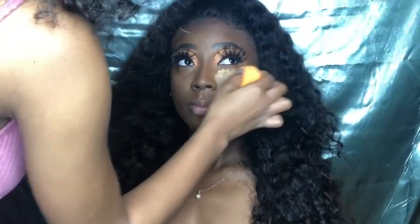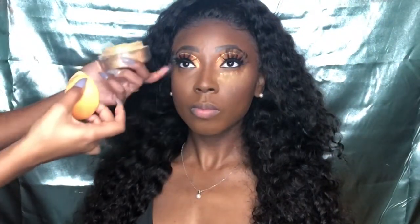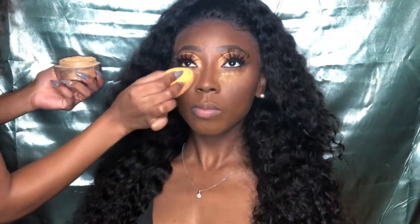So using the Fenty Beauty setting powder in the color Honey, I'm going to set up under her eyes and down the bridge of her nose and a little on her forehead. And then I'm going to blend it out with a brush.